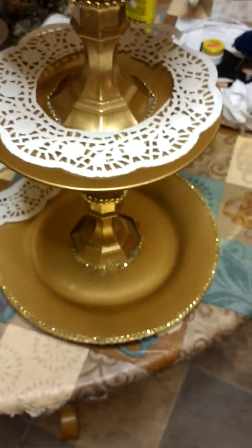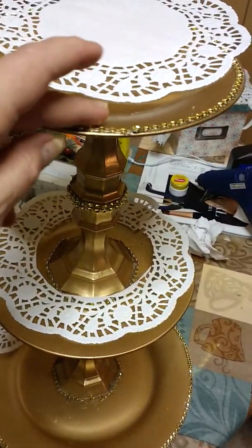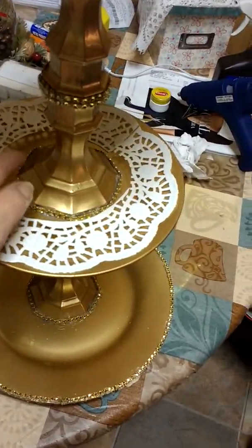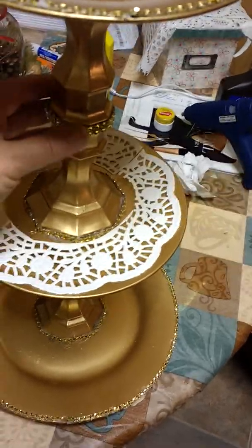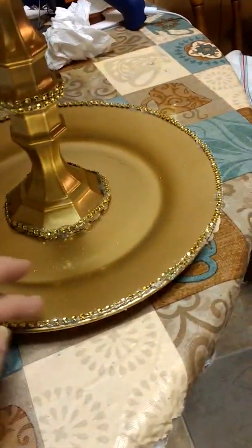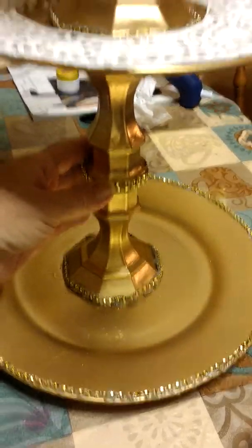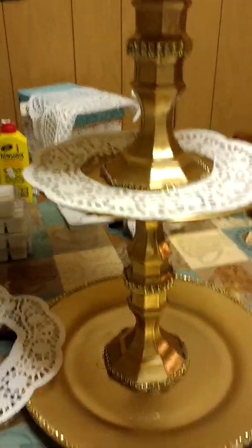I also used some adhesive diamond wrap from Dollar Tree. I decided to go with a really pretty, sort of citrine color — I thought it would look nice, and I'm glad I did. I used E6000 to apply it up top, and also put some around the very base where there's a little bit of glue you might see — it hides the glue and glams it up. I put a double strip where the candle holders are joined together, and also did that with the very first plate where the candle holder is cemented to the plate, and then where the candle holders are joined together.